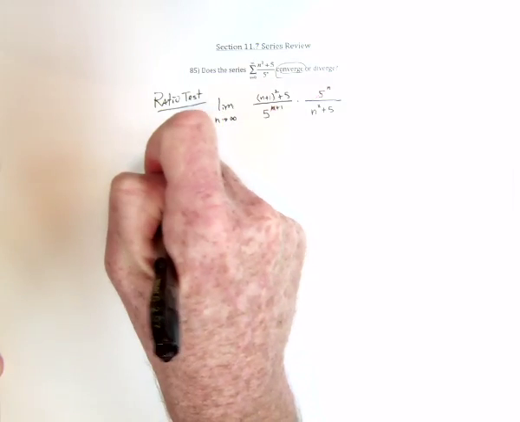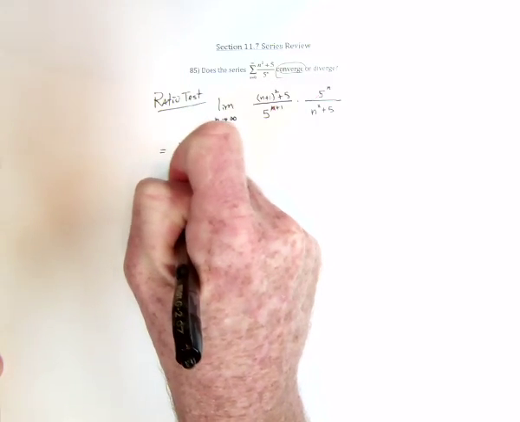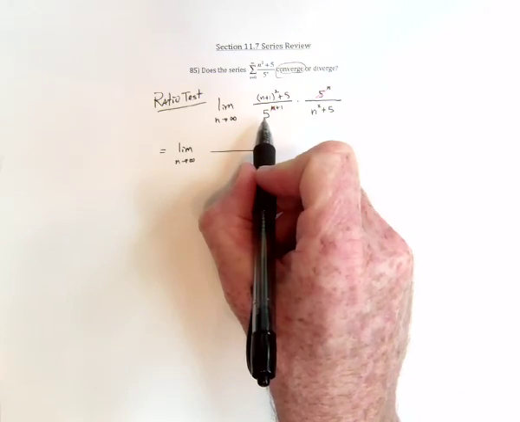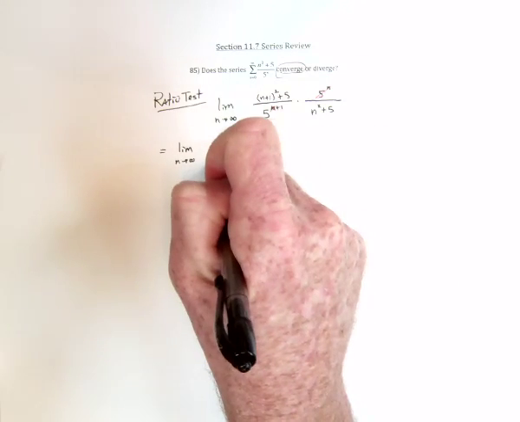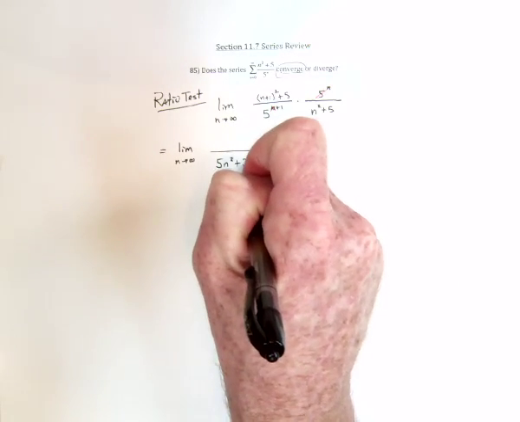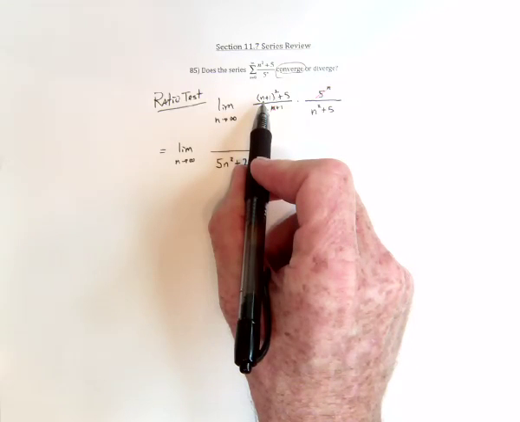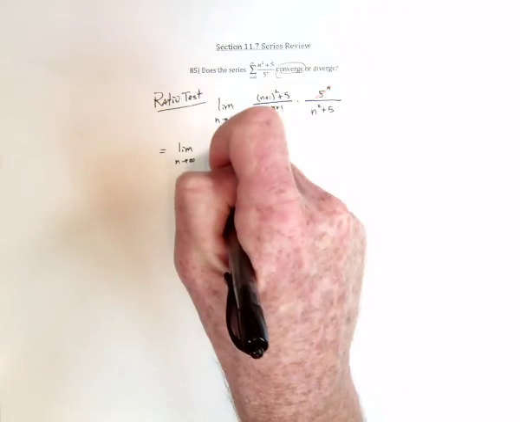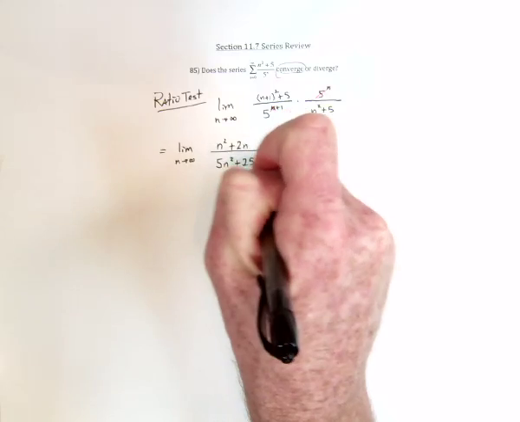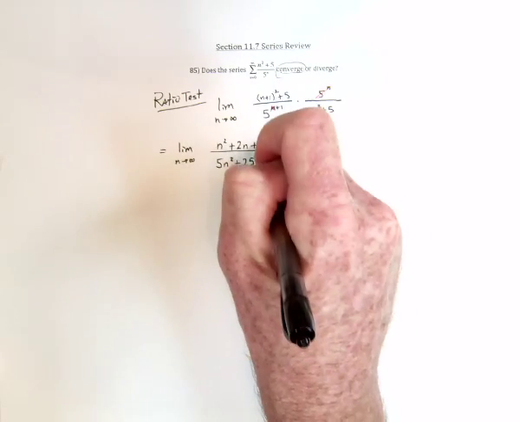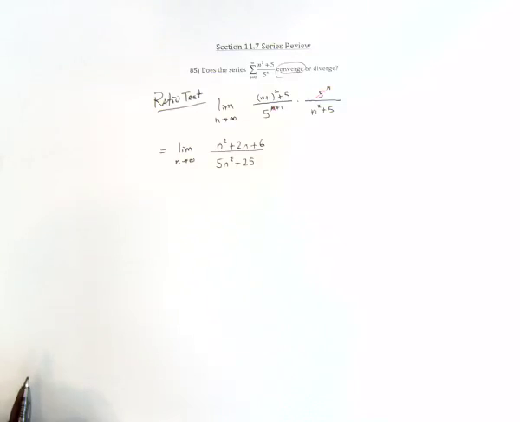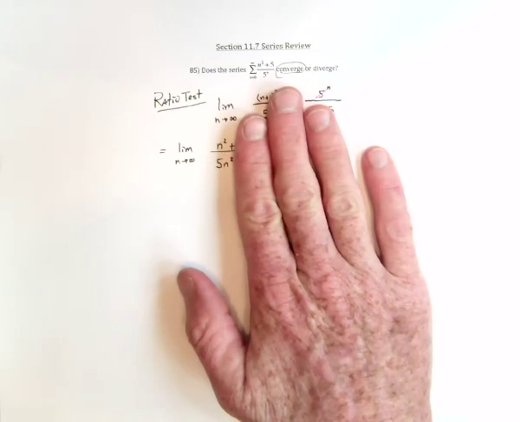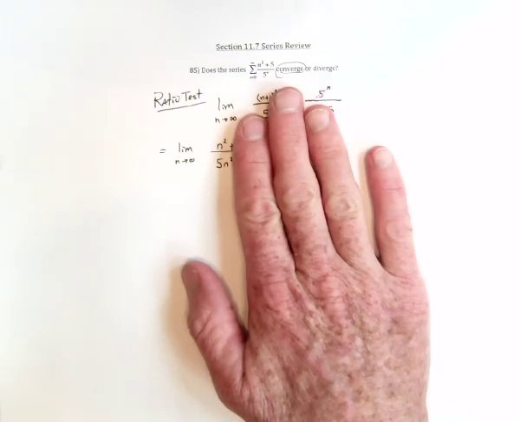So then we have the limit as n goes to infinity. The denominator, you can multiply these two, and it's going to be 5 times this will be 5n squared plus 25. And then we need to multiply this out, which is going to be n squared plus 2n plus 1, n squared plus 2n plus, and then 1 plus 5. So the answer is 1/5. So from pre-calculus, you should know, you just look at the most powerful terms, n squareds are going to cancel, the answer would be 1/5.